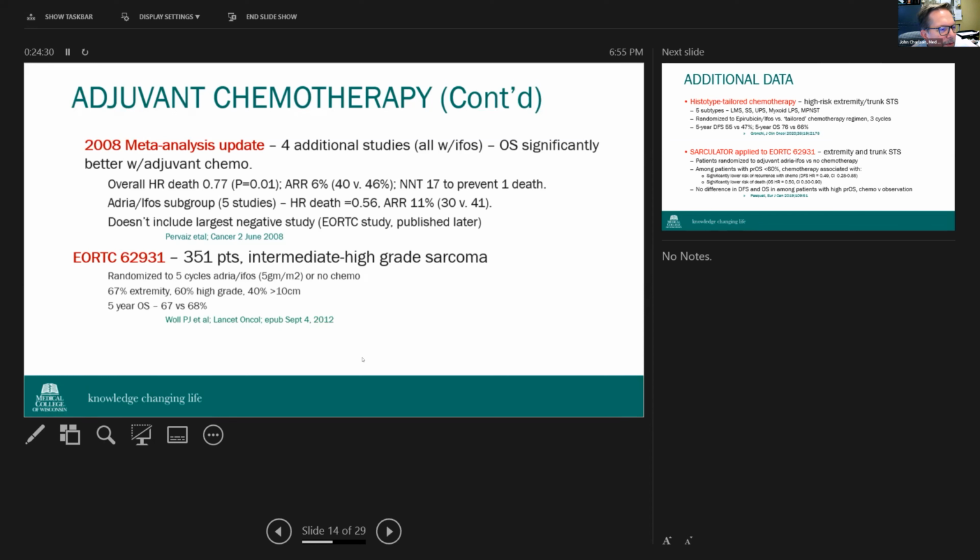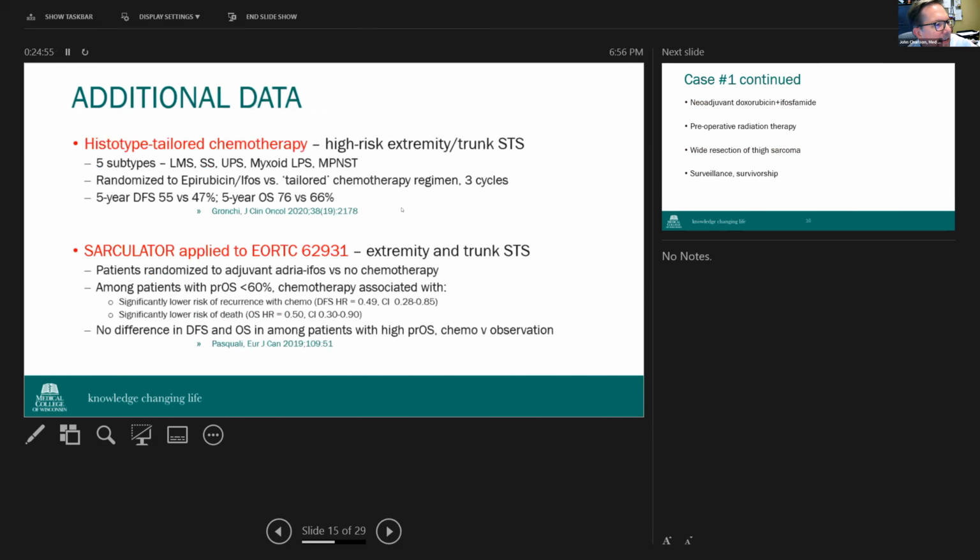Clinically, we still worry about the people that have the highest risk tumors, large, high grade, and the people that have chemosensitive tumors. Is there an opportunity to help them with chemotherapy? In this EORTC study, that's really not accounted for. They included a fair amount of intermediate grade sarcoma. Another criticism, the ifosfamide dosing wasn't really all that high. So there are a few criticisms here, still kind of a murky thing.